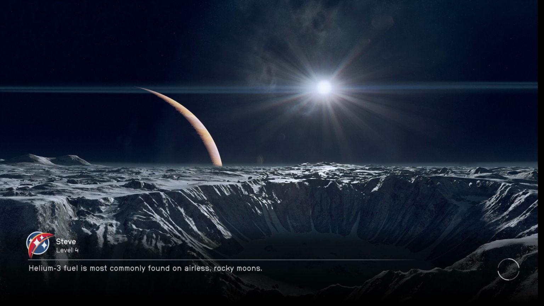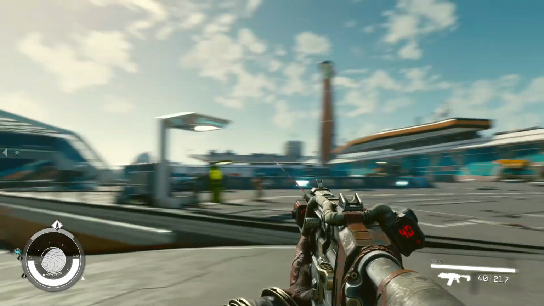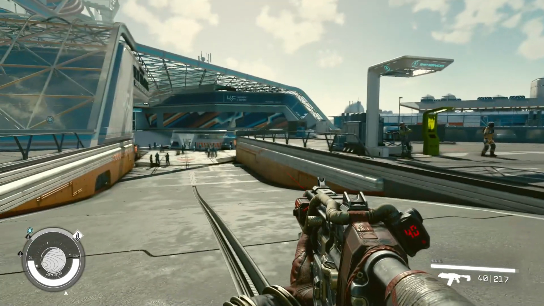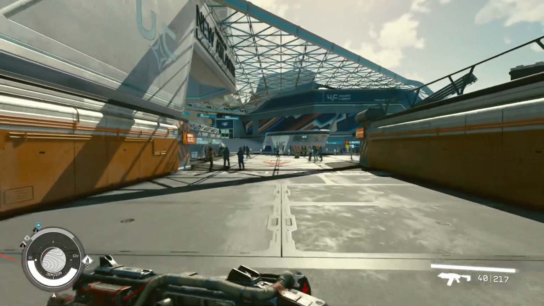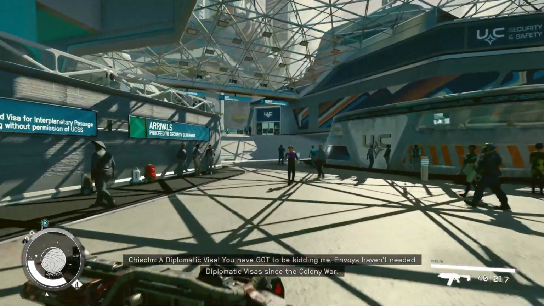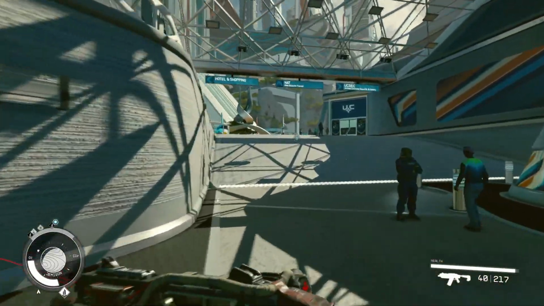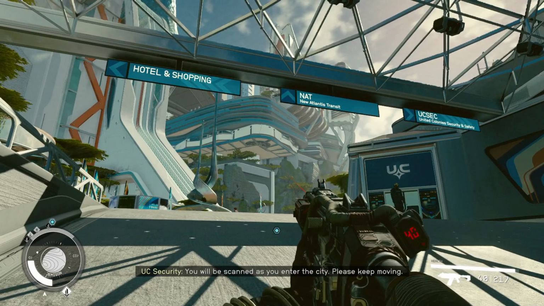Now, we have a shopping list of things that we need. And this is a big shopping list with a lot of stuff. You're not going to get everything in one go. But when you land on Alpha Centauri, the first thing you're going to want to do is head down here. As you move over to the left hand side, it says hotel and shopping. Okay, so there's 2 places we can go.